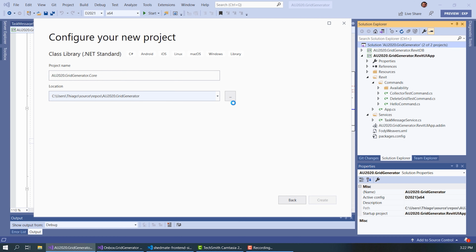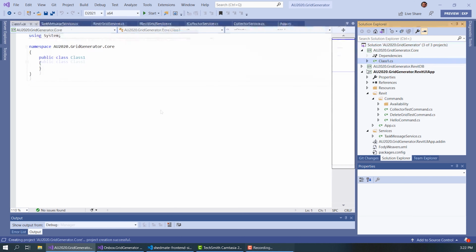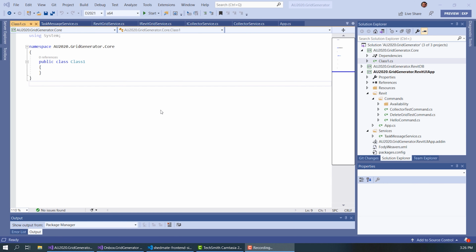Hit create. So in this project, we can start to create services and data models that don't really reference Revit at all. It's important to separate this core project because we can reuse this logic even without the Revit context.